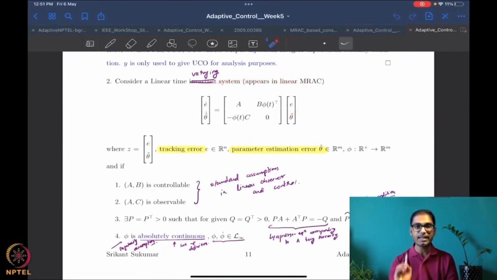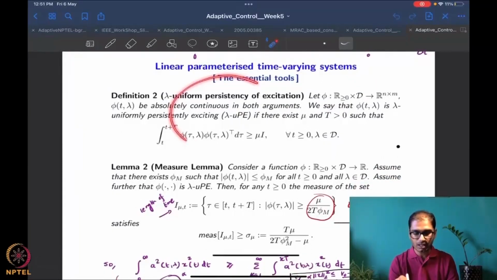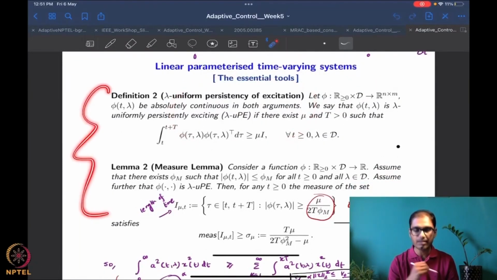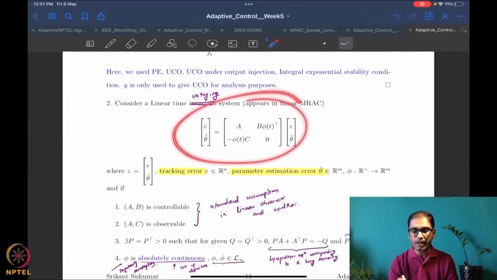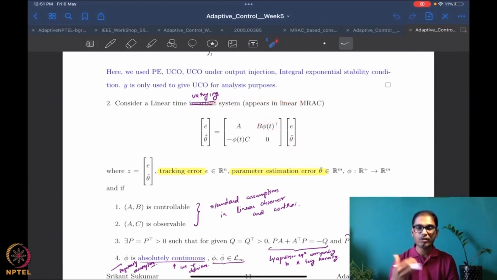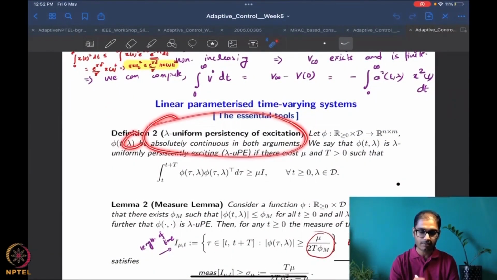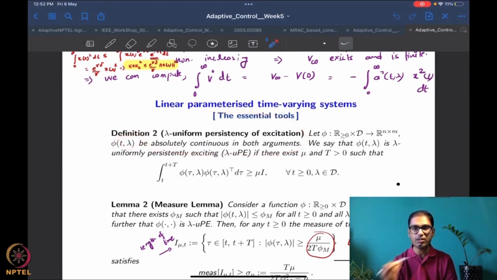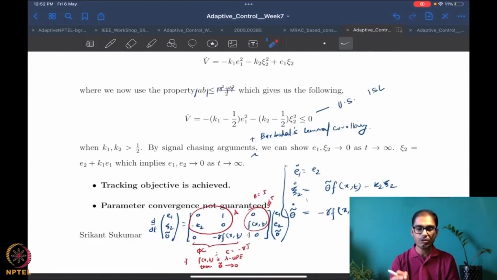Again, we are not using exactly this result, remember? But we are using the corresponding result via the lambda uniform PE. We have not actually proved that result, but the equivalent of this result exists when this phi is both state and time dependent, because the state is just written as a solution with the parameters being the initial condition and initial time. Therefore you need notions of lambda uniform persistence where lambdas are some parameters, in this case t0 and x0.